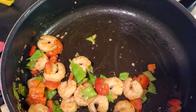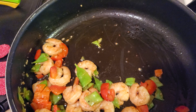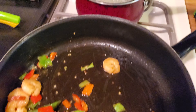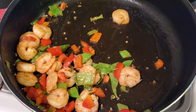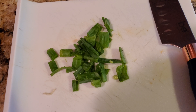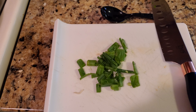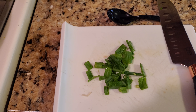While we're waiting, take that green onion and just dice up the end a little bit, just to add some green to the top. Our ramen is boiling away. Our shrimp, snow peas, and peppers are done. I cut up some of that green part of the onion. Next, we're going to add the ramen to the pan, then add the curry, and then top it with the green part of the onion.